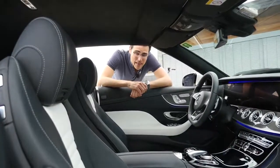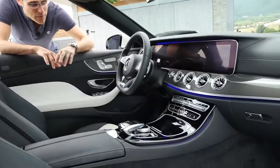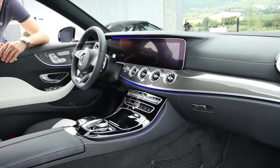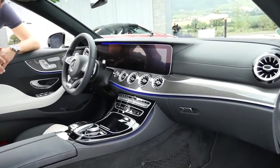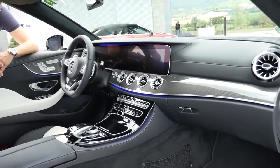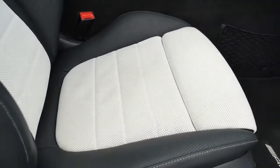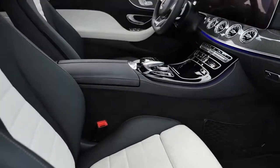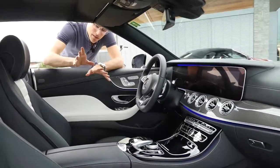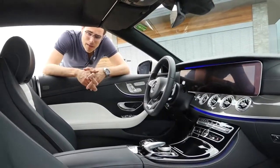And some more interior stylings too. First of all, you can see this is a carbon fiber look for the covers, and the seats have a different form of animal skin here. But what I want to show you is also that in a similar way, the basic Avantgarde seat with cloth on the interior and leatherette on the outside looks pretty similar, with almost the same color code. They are gray on the inside and then black leatherette on the outside.